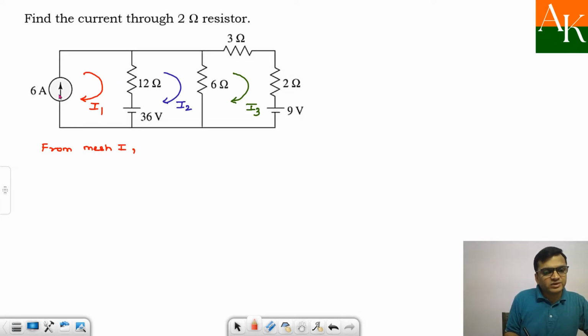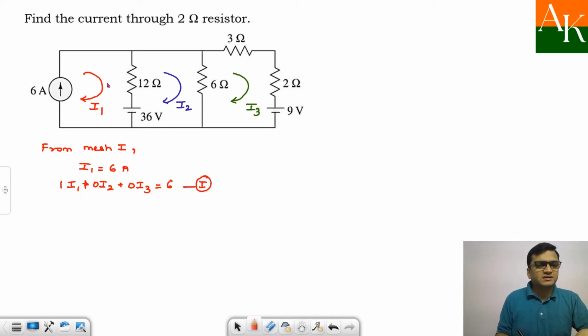Now if you see this diagram carefully, 6 ampere is going up as mentioned in the problem, and you have assumed I1 in upward direction. Okay, that means I1 which is going up is nothing but 6 ampere. Okay, and this is my equation number 1. If they would have reversed the direction of 6 ampere, let's say downward, then this would have been I1 is equal to minus 6 ampere. But right now 6 ampere is going up, I1 is also going up, so I1 is equal to 6 ampere. And what is the equation? So this equation leads to 1 I1, there is no I2 over here, so 0 I2 plus 0 I3 is equal to 6, and this is my equation number 1.